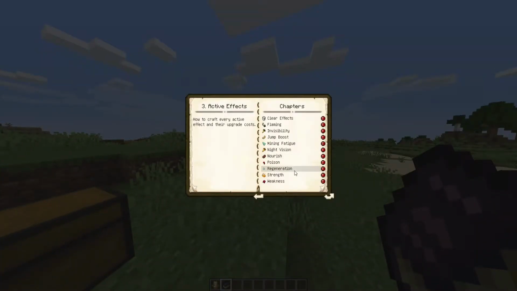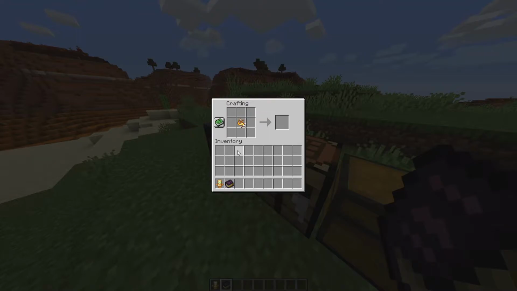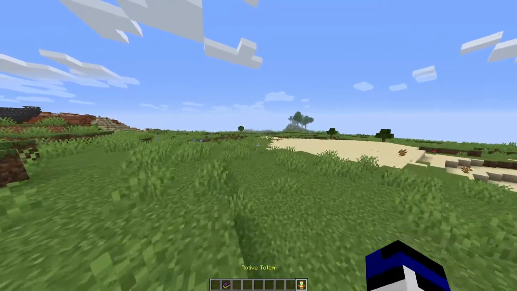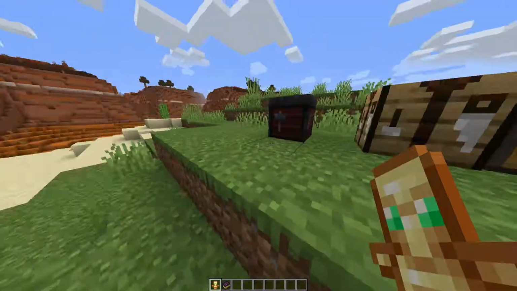Now, if we want, let's just say strength. So now we need to add blaze powder. So if we grab this blaze powder and we put it in with this active totem, as you can see, now we can just keep upgrading it. Like so. And now you get strength 1. So to keep upgrading that, you obviously just keep doing that. And now we have strength also. So now we have harming. We have instant health. We have strength.